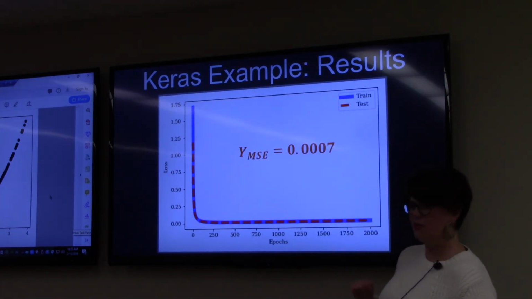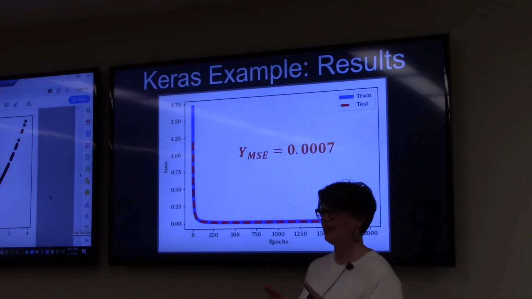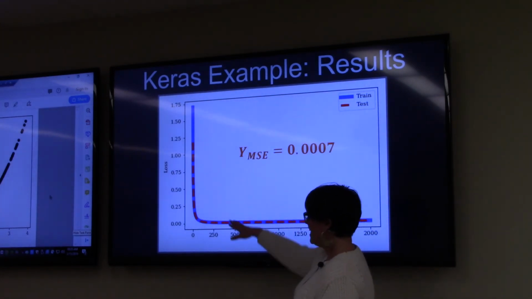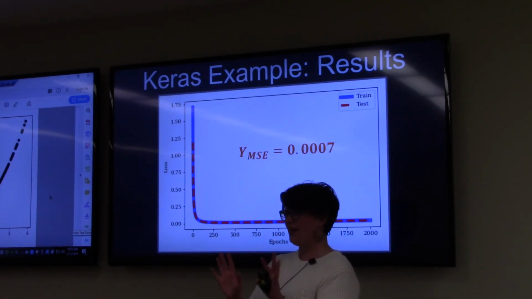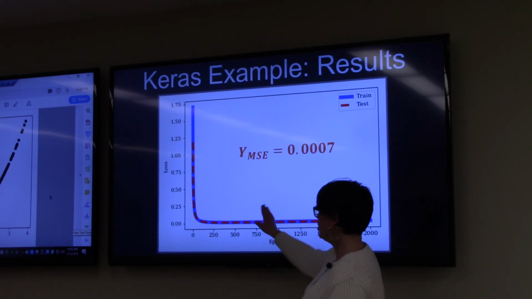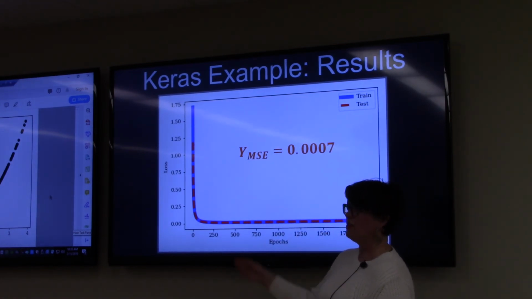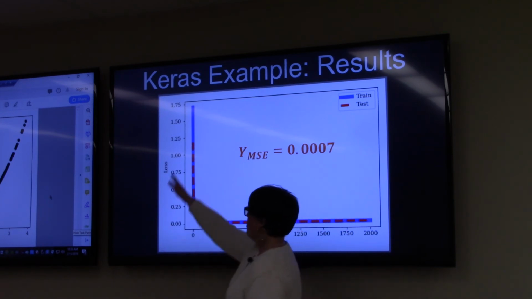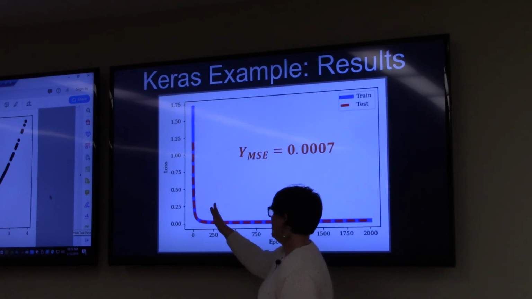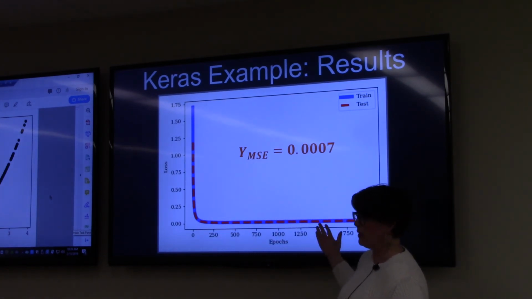So these are the actual results. Remember I told you that I like to be able to have the loss for training and test over time. I do that because I like to be able to make these plots because it's really, really helpful to visualize your results. In this case, this isn't that dramatic of a training exercise in that we had data that matched up very, very well and had essentially no noise in it. But generally, this is what you will see in an overall trend: your model will tend to learn very, very quickly in the first couple of epochs and then very slowly over the rest of your training period.